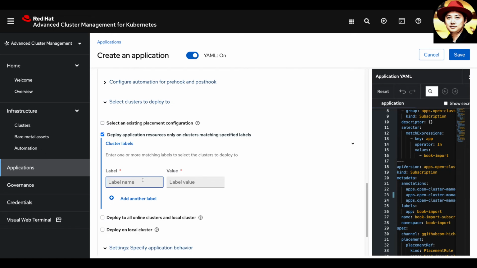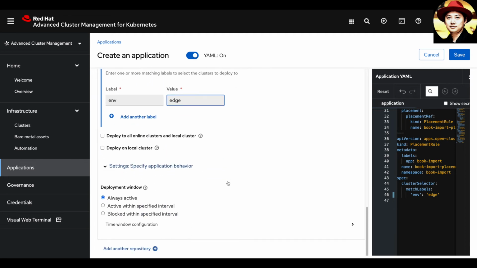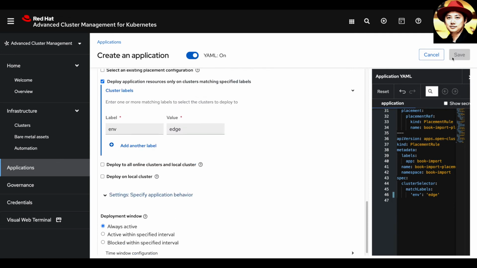But in this demo, I'm going to deploy this into all my edge clusters, which are labeled as env h. The rest I'll leave as default and go ahead and click on save.